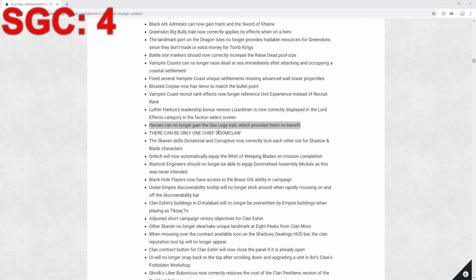Heroes can no longer gain a sea legs trait, which provided them no benefit. Okay, that's definitely a bug, because the movement bonuses don't work on heroes, and also Lord Army only. There can be only one Chief Doomclaw, so the rebels will no longer get Chief Doomclaw. I wonder if they fixed this for the King Loon. King Loon was also part of rebels and other factions' generic names. Maybe they forgot about that one.